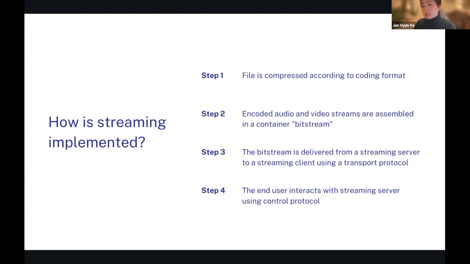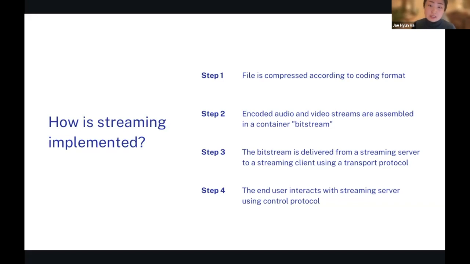Today, we're going to go ahead and discuss streaming protocols and how they fit into the technologies that are used to make streaming possible. But to do that, we need an understanding of the sequence through which data is transmitted from server to client. The first thing that happens is that the audio or video is compressed according to a coding format or codec in order to make the file smaller. An audio file might be compressed into MP3, Vorbis, AAC, or Opus, and video files might be compressed into H.264, HEVC, VP8, or VP9.